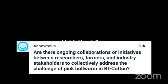Collectively, we are also issuing news in newspapers on how to manage this pest, and we are conducting some programs along with the KVK and the agriculture assistants. They are also working with us, because earlier farmers did not know that pest infestation is like that. So we are spreading awareness about that pest to the farmers. These types of projects are ongoing, and in the south a new research project on pink bollworm is also going on. There are various projects taken up by the Central Institute of Cotton Research, Krishi Vigyan Kendra, the government of Maharashtra, or any other state government.